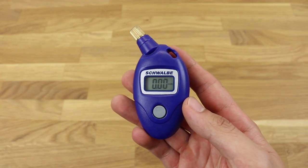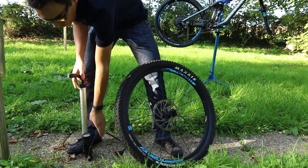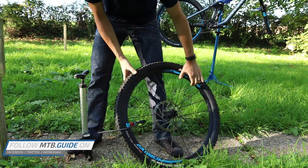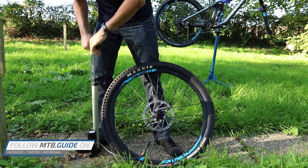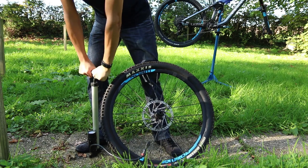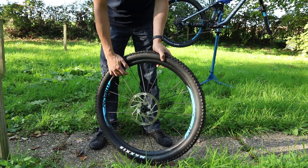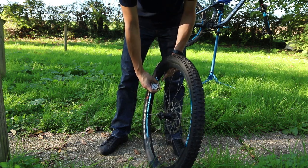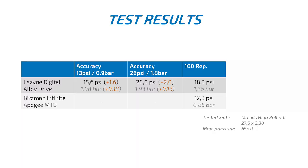For comparison, the common Swalby Air Max Pro gauge reads up to about 1 psi too high. Next up is the 100 rep test. As a base for this test, I'm using a 27.5 inch wheel, a standard inner tube and a Maxxis High Roller 2.3. The freshly mounted tire is first fully inflated to about 60 psi to ensure it's seated properly, then fully deflated until no air comes out. After that, the pump is connected and the pressure is measured after 100 strokes, repeated 3 times for an average. The Lezyne Digital Alloy Drive gets the tire up to 18.3 psi after 100 reps, which is good for a high volume pump but remains fairly labour intensive.